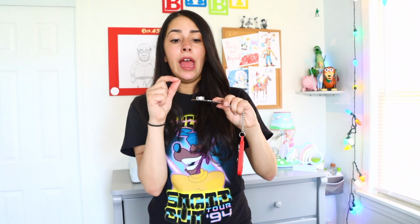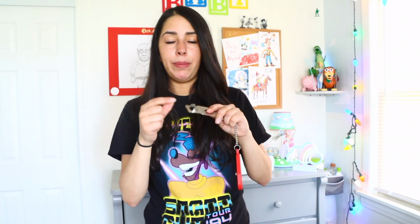Something to note about these AddALocks, sometimes this little piece right here doesn't fit inside of the little hole that's on the side of the door perfectly. That was the case for our bedroom, because we would put it in the front and we would also put it in the bedroom. And the way that we made it work was by getting some pliers and just bending the metal to fit the inside of that little hole. So if yours doesn't fit exactly the way that you want it to, get some pliers and bend it. It could be a little hard to do, but it is doable, and then you're able to use this. I really, really recommend these if you are somebody like me, never could be too cautious.